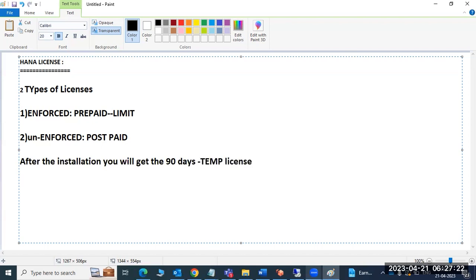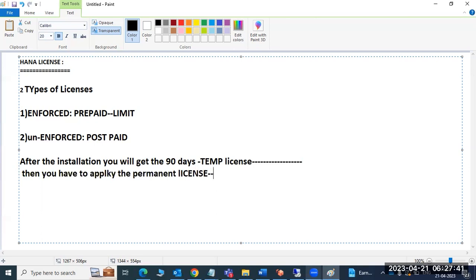Within this 3 months period, you have to apply the permanent license, which means either enforced or unenforced.